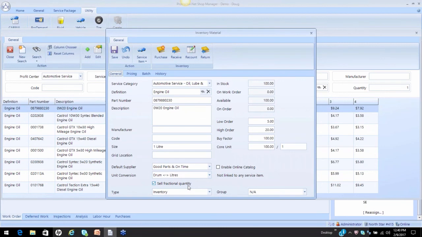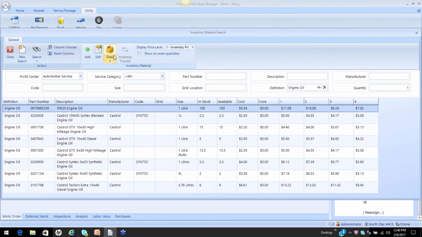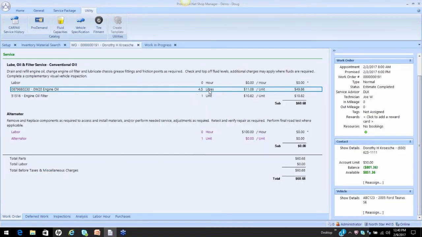So fractional quantities become fairly important. Just from my point of view, if I took this oil and you didn't have fractional quantities, and you had 5 quarts, 5 liters of oil, I know what my vehicle holds, and the first question I'm going to ask is whether you didn't put enough oil in or you put too much oil in.